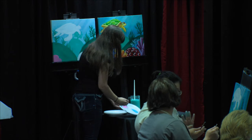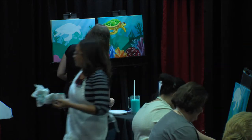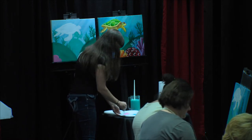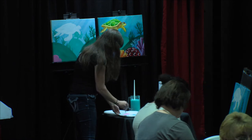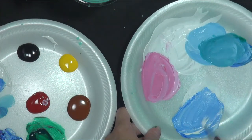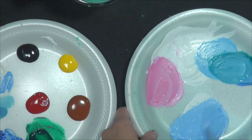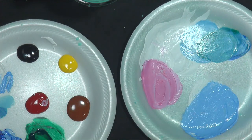Okay, you wanna pick up some white and a little bit of blue. Just mix them together. Get kind of a medium blue. Not too dark, not too light. More on the light side than the dark side. You know, if you watch Star Wars. Woo woo! So get it more on the light side.